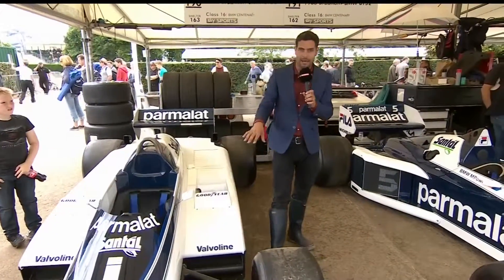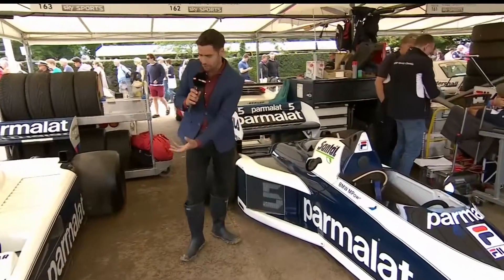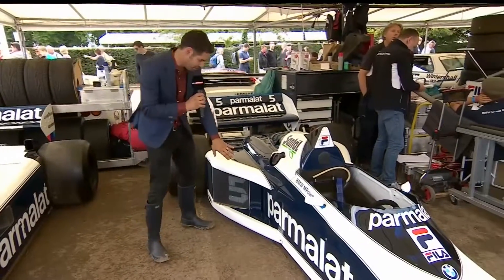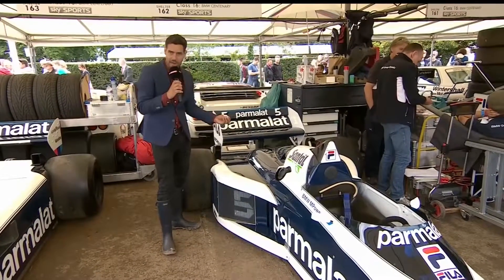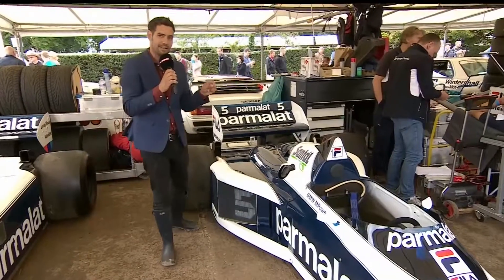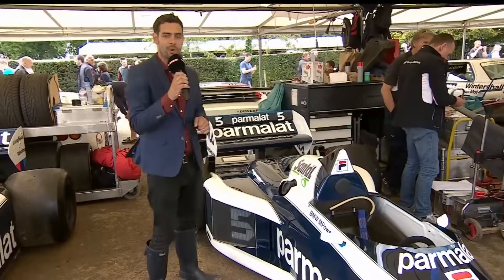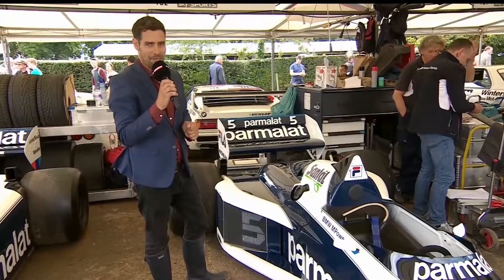At the end of '82 that was banned, so chief designer Gordon Murray had to come up with something different. The enormous side pods without the ground effects started to generate lift, so they were reduced to the tiny little things that you see here — an enormous great big rear wing on the back, big turbo, massive amounts of power. At the end of 1983, in the hands of Nelson Piquet, this became the 1983 World Championship winning car, currently owned by none other than Bernie Ecclestone.